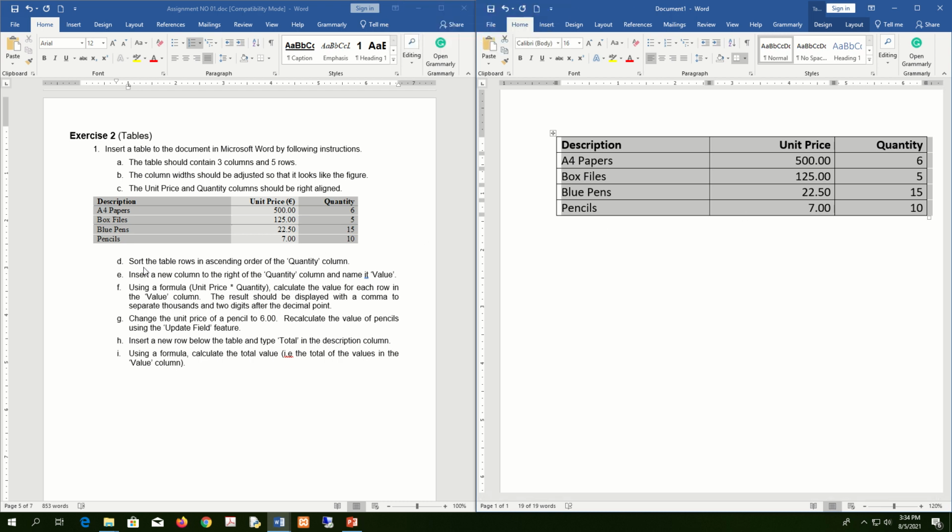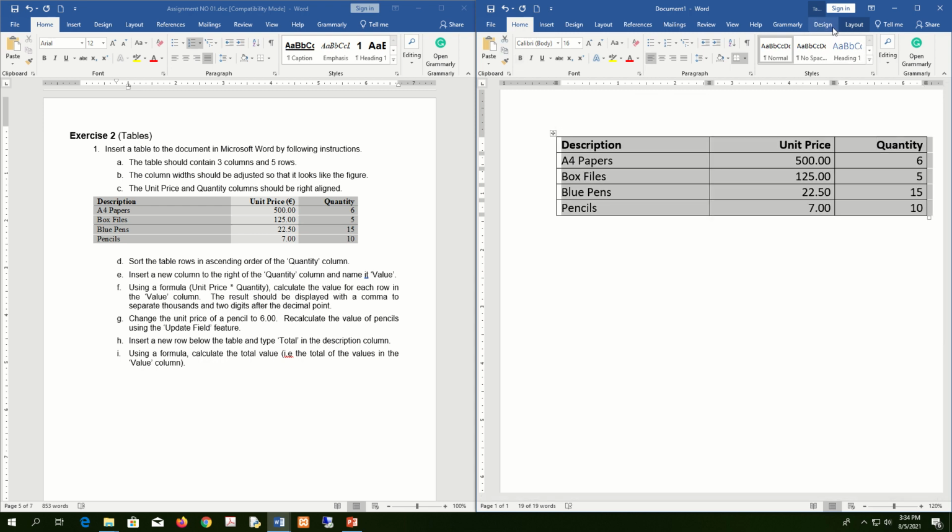Here it says show the table rows in ascending order of the quantity column. Now you know there is a column called quantity, so you have to sort the table content by using this quantity column. So let's see how to sort the table items.